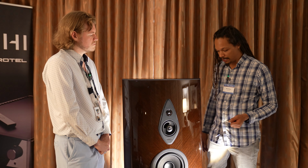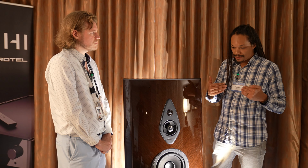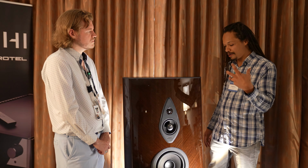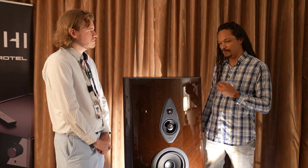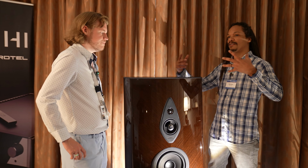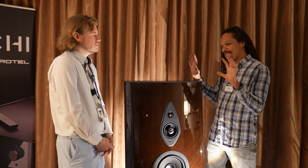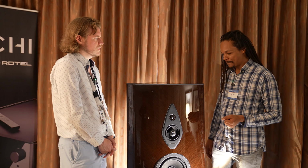But again, with this additional surface area of driver interfacing with the air, it's not only deeper and lower in terms of bass response, it's also more effortless. So you get a sense of that room-filling bass without feeling like you're working your amplifier harder, like you're testing the system or taking it to its limits. It's just effortless with absolutely anything you throw at it. Whenever you hear any of us describe anything as effortless, it is a little hard to put that feeling into words.